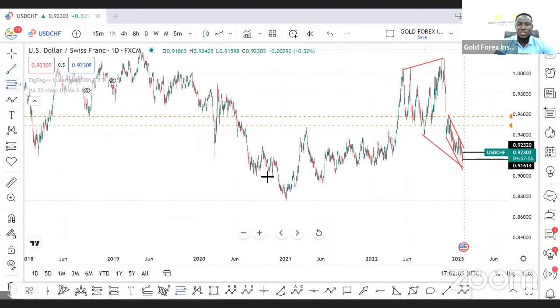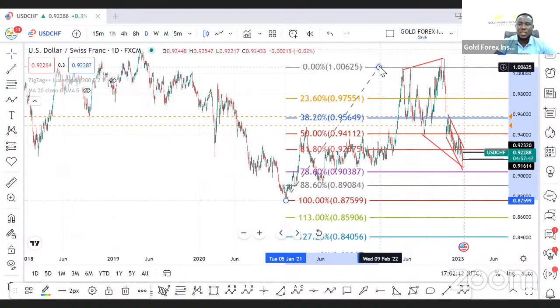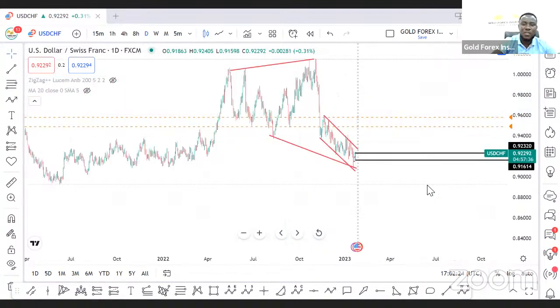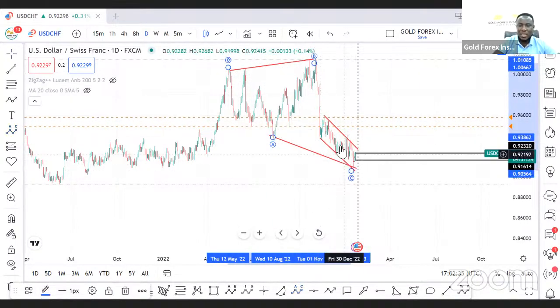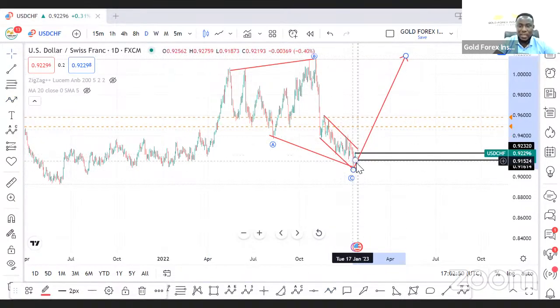Now, when you put your Fibonacci tool over here, even let's take it up a little, you see that it was around a 61.8. Now that is where we had our ending diagonal at the end of the C leg of the correction. When I say C leg, that means that from where the impulsive move started, A, B, and C, this is the ending diagonal. This is the C leg, and this is the end of the full correction. That means that for any breakout that we are going to see over here, we are going to the top. For any breakout that we are going to see on this leg, we are going to the top. Remember, we saw DXY as we have a bullish bias on DXY.